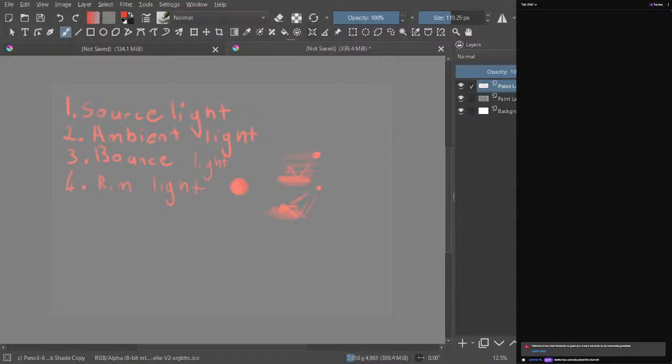So we're going to try and practice that today with a simple sphere. And when I'm done with the sphere and I've got these basics down, then we can move on to maybe one of my OCs. So let's see what happens. Let's delete this and move on to my sphere.